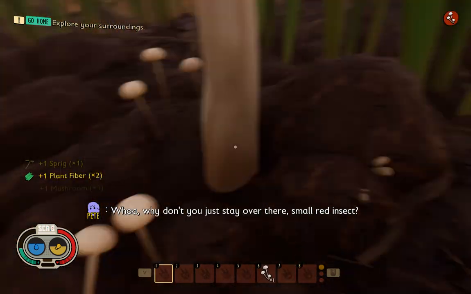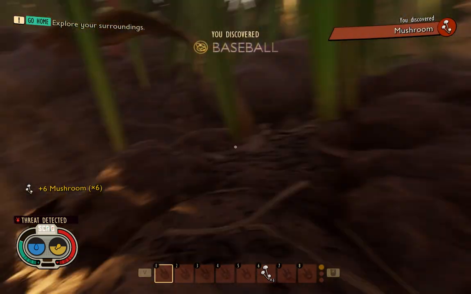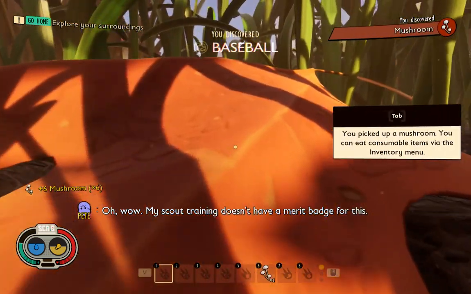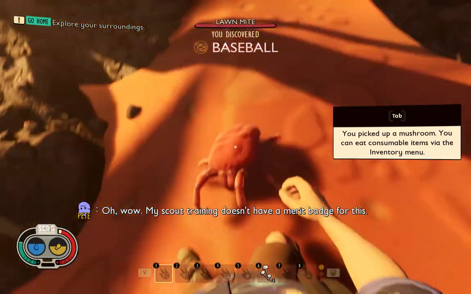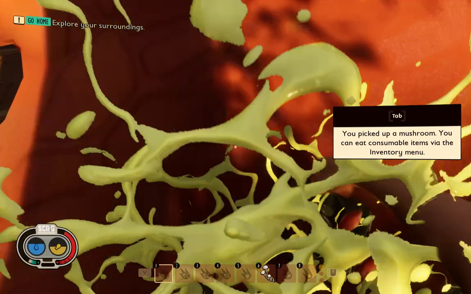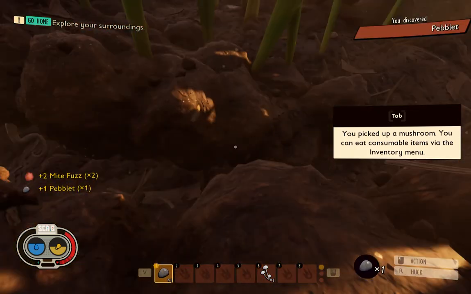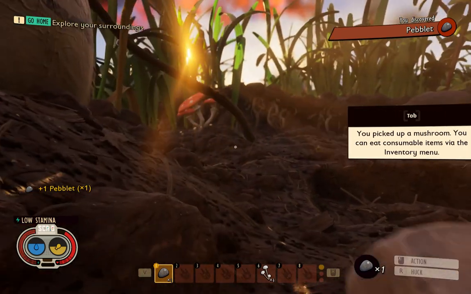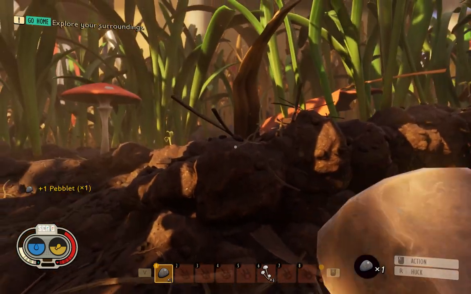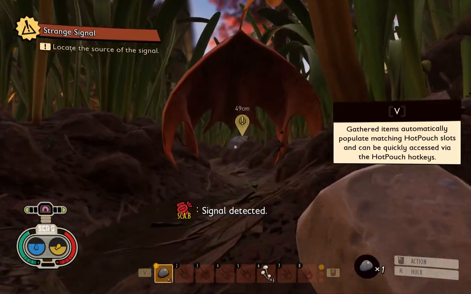Whoa, so, why don't you just stay over there, small red insect? So it shouldn't be too hard to defeat a golden orb weaver. After that. Grab that. Any more? Good. Okay, then I'm just gonna head over to this field station over here.